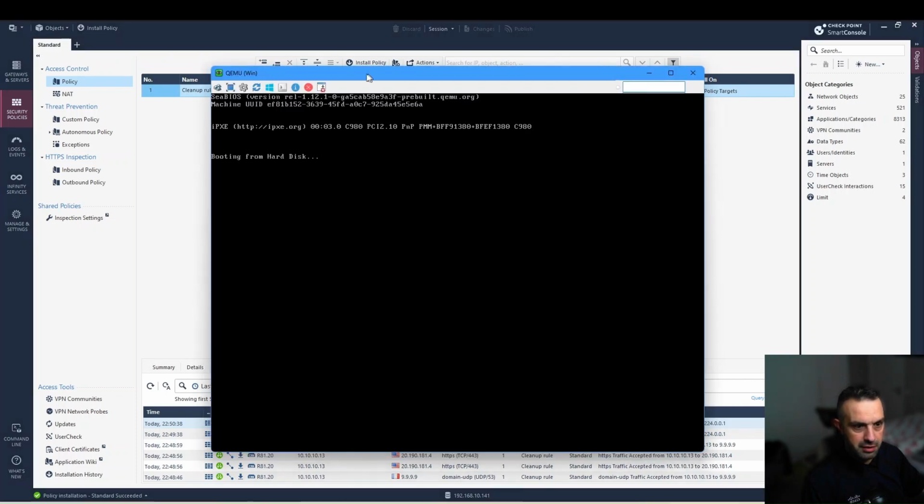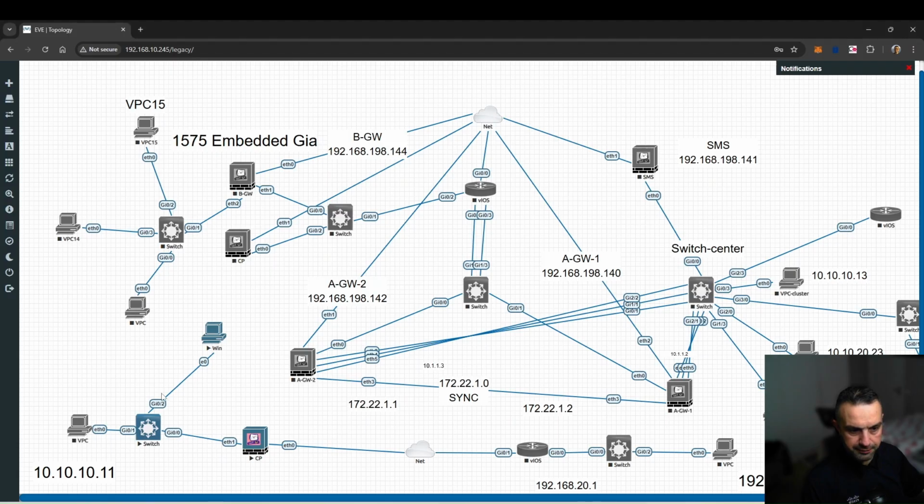So here, my Windows machine is restarting. What I wanted to show here is the difference between NAT being activated or not. This Windows machine is connected directly through this switch to our gateway. So this machine will have its gateway on this interface here, and then the way out to the internet is here.